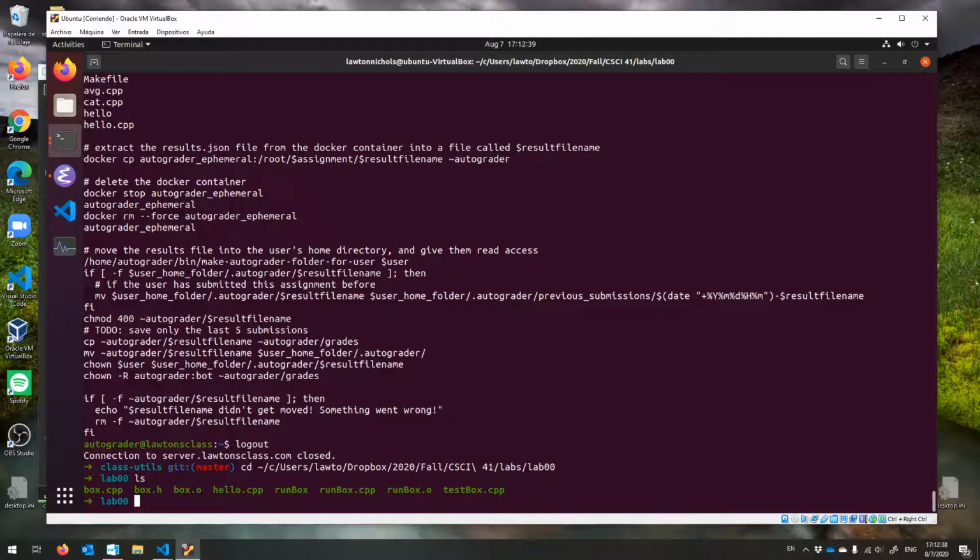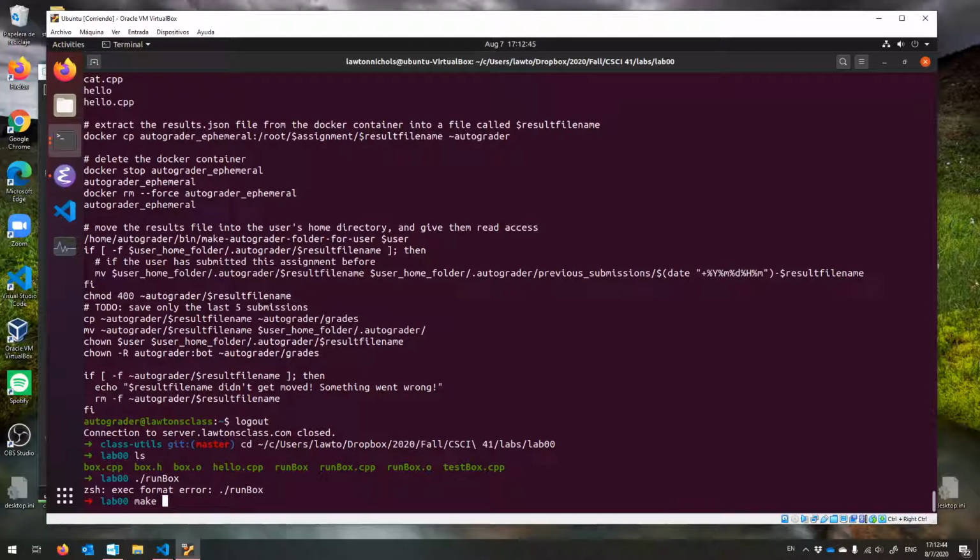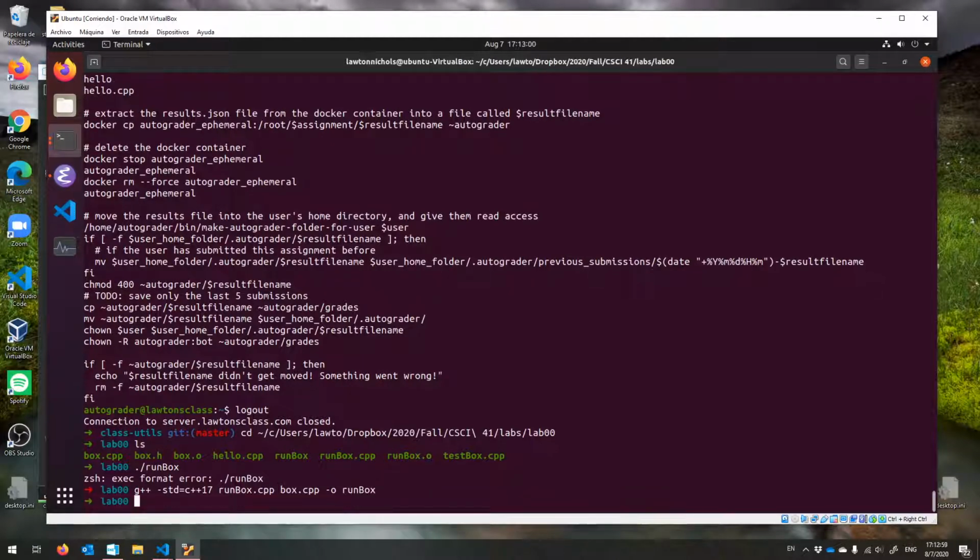I think I've already compiled and run all of this stuff. So runbox, for example, oh no, g++ -std=c++17 runbox.cpp box.cpp -o runbox, that one, and then also testbox.